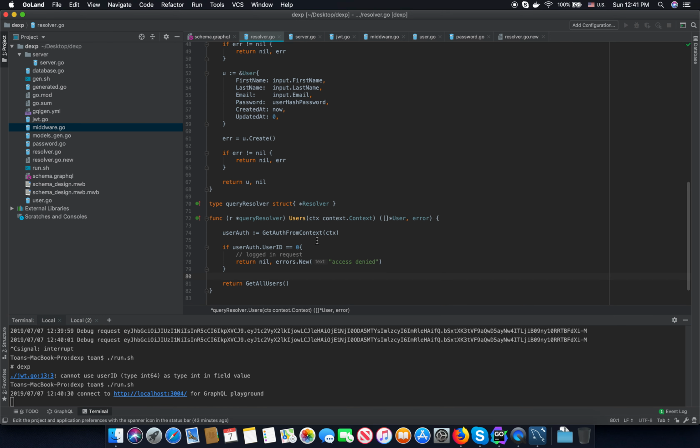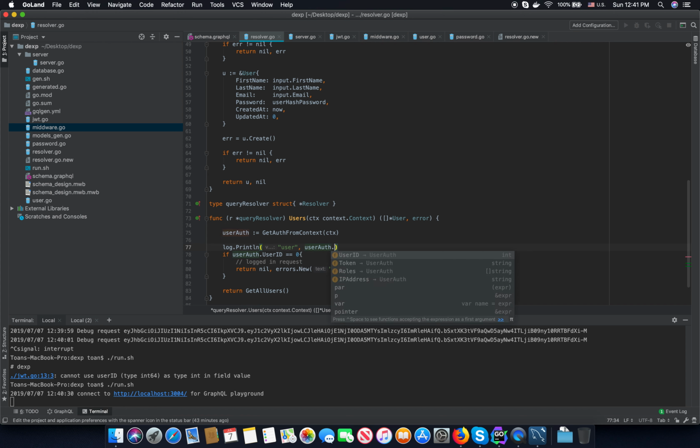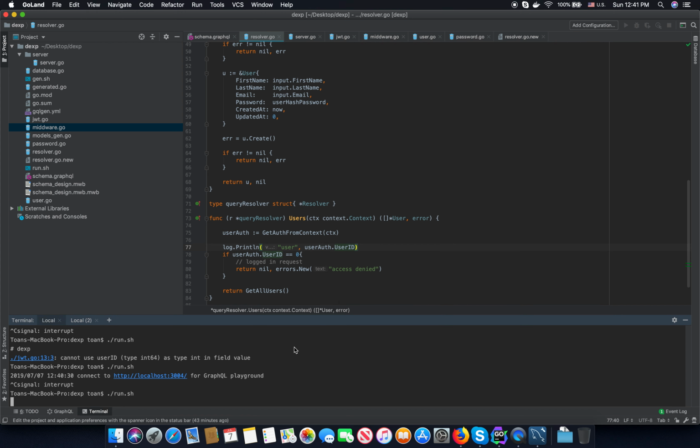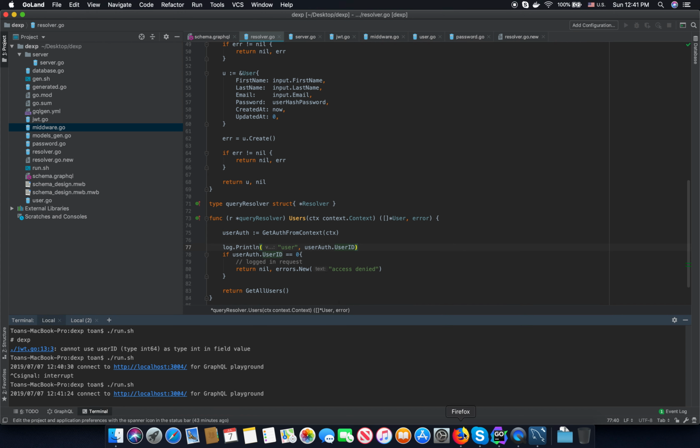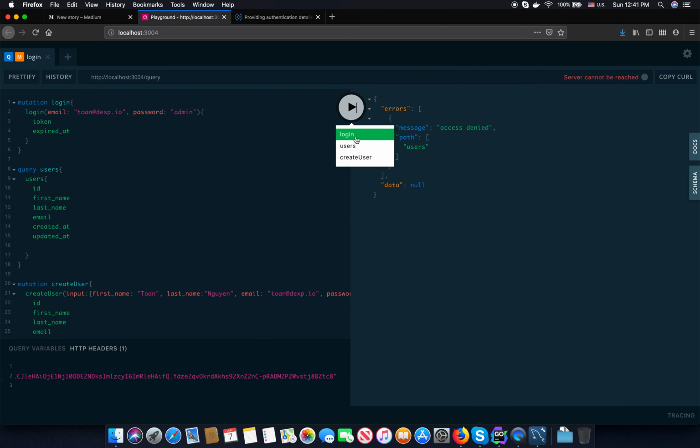Let's see. If user ID, if user out from the context. Now I'm going to fmt.Println user out dot ID, user ID. Now I'm going to run it and debug and see what happened.